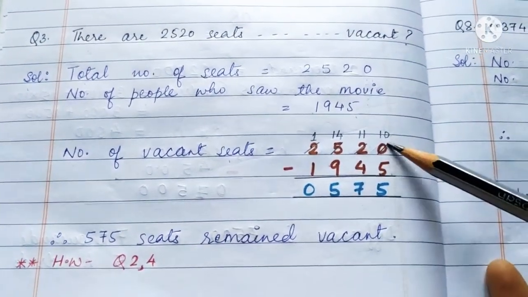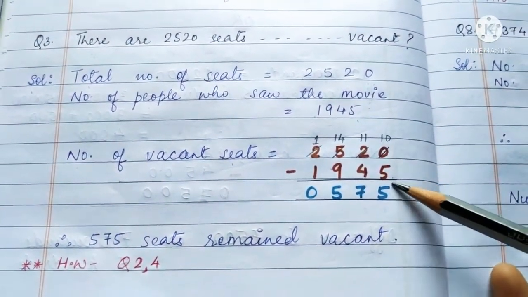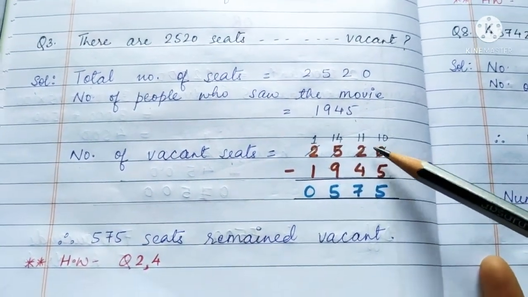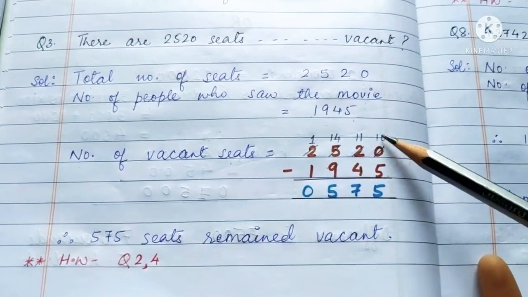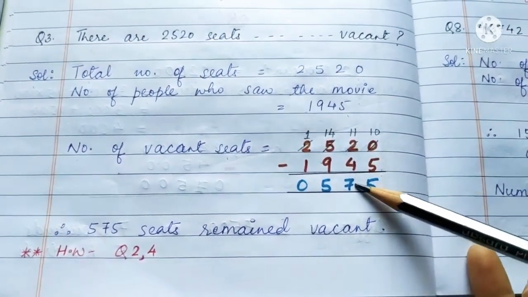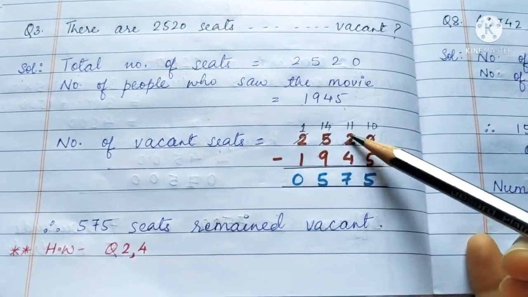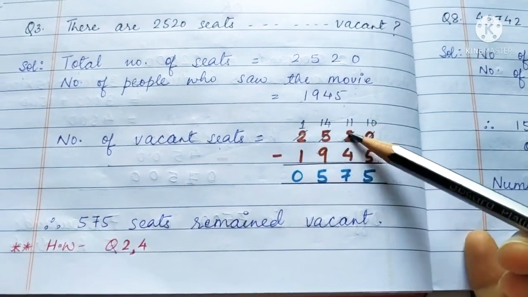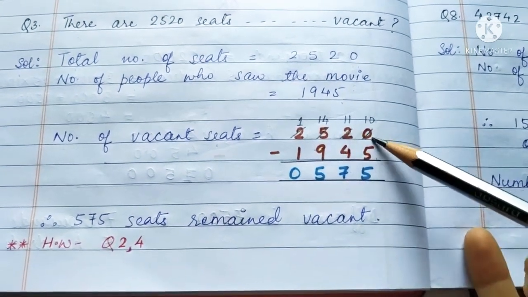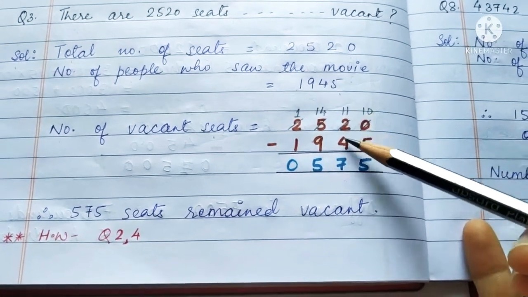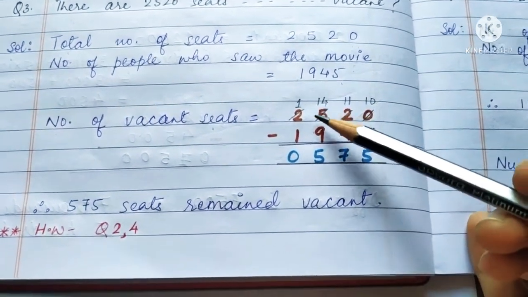So we start from the left hand side. 0 minus 5, not possible. So we have to borrow from the tens place. 0 becomes 10. Okay, 10 minus 5 is 5. Now here 2 minus 4 is not possible. So what will happen? Borrowing. 2 will become 12, but it already gave 1 tens to 1s earlier, so it will be reduced to 11. So 11 minus 4 is 7.